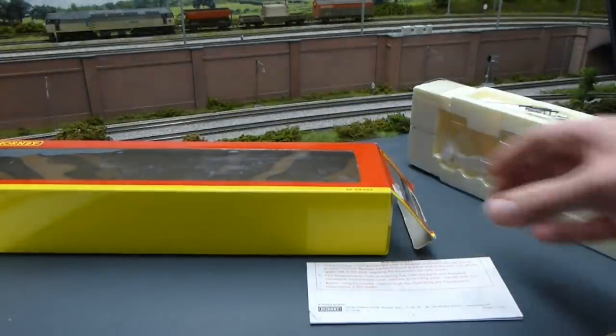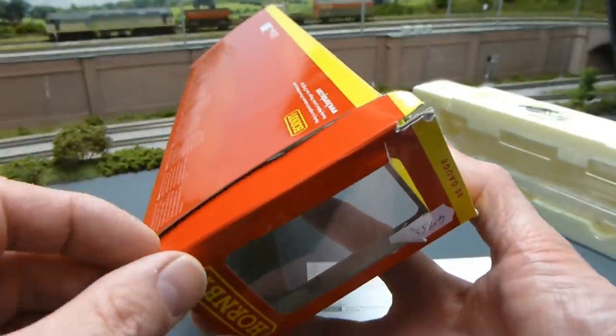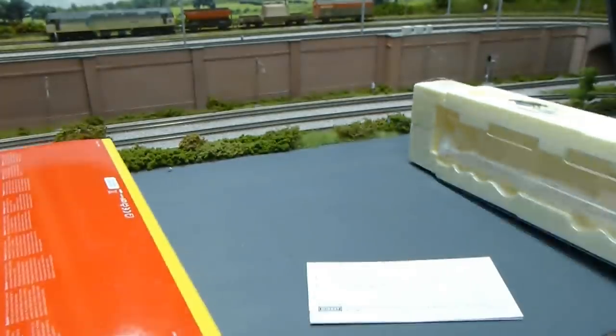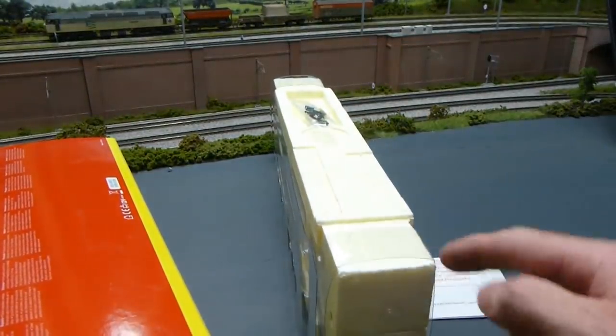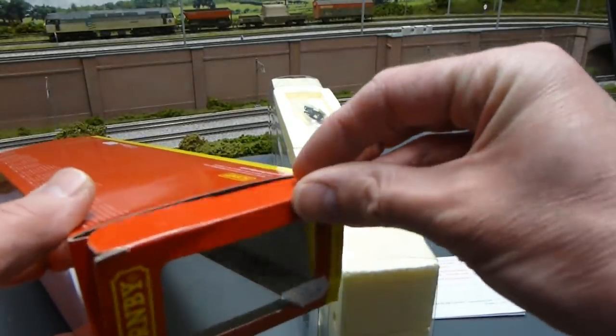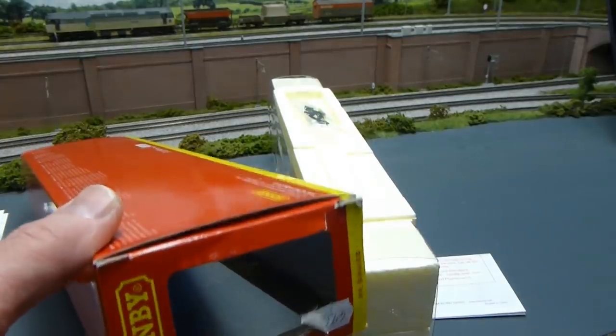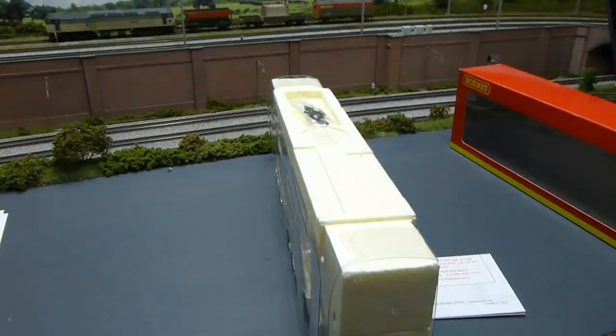One thing with this box as well, when you had the foam in it, it was a nightmare to try and actually close properly because the foam and the plastic, shall we say, protector there, the thing that holds it all together, got stuck and you couldn't quite get this red flap into position very well. So, a positive move that they've changed the packaging.